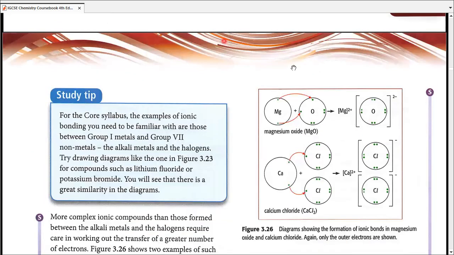So what I ask from my students is that you practice Al2O3, since this consists of two aluminum atoms and three oxygen atoms, and aluminum is going to get a charge of +3, oxygen is going to get a charge of -2. It's going to be a somewhat difficult drawing, but if you can manage it, great. That means you can almost tackle any ionic bonding diagram.